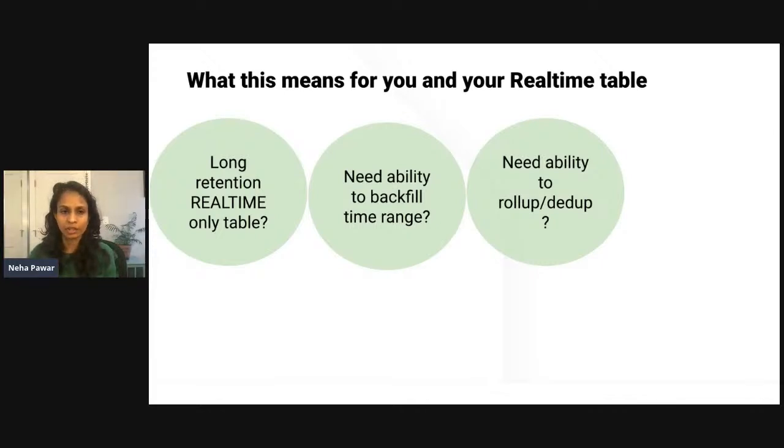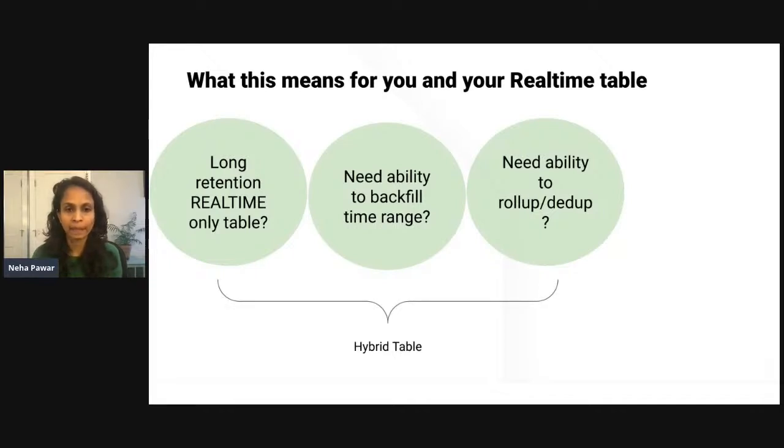So typically in such a scenario, we would recommend that you set up a hybrid table. In a hybrid table, you would create a real-time table and an offline table with the same name. Your real-time table would have very low retention, so let's say a few days, 2 days or 5 days. And then your offline table can have as much retention as you want.